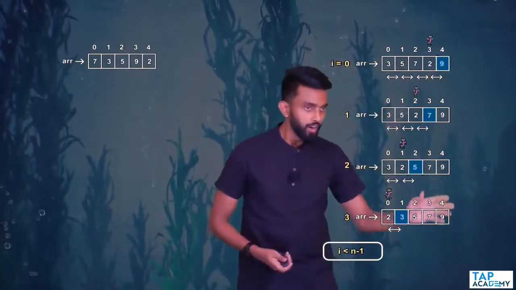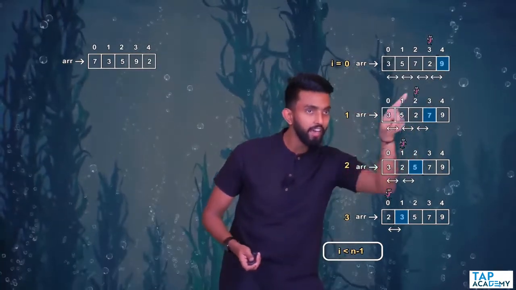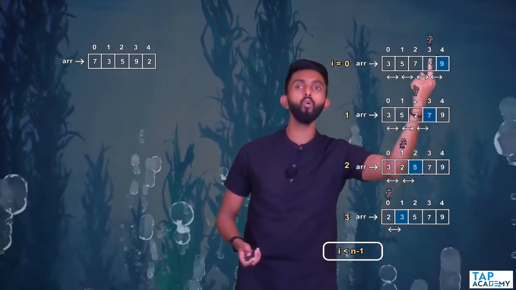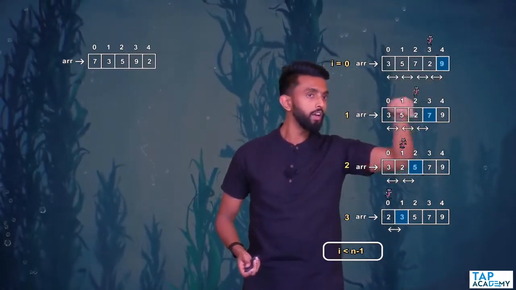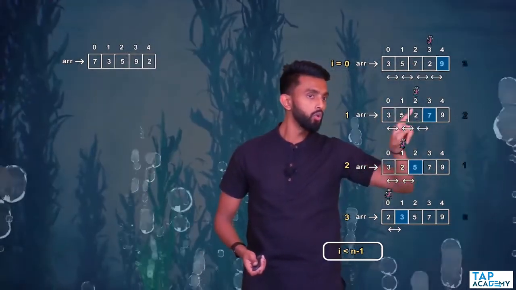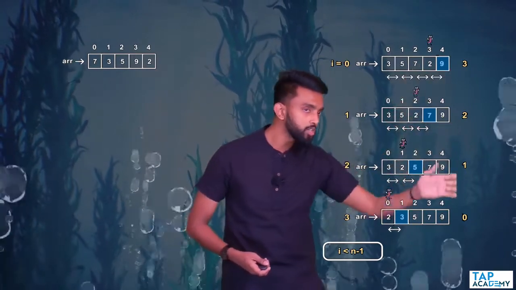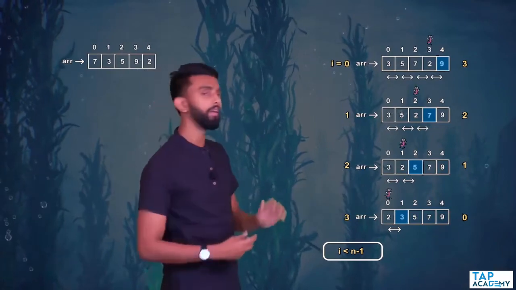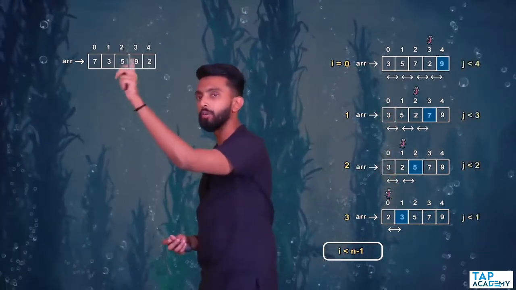Okay. Next thing is with respect to what should happen inside every iteration of the I loop. Now there should be one more loop which takes care of this, and you know who takes care of this: j. Now the j value, you can see, in the first iteration goes till 3, the next iteration goes till 2, the next goes till 1, the next goes till 0. So it is 3, 2, 1, 0. Now how do we write this in general is the bigger question.